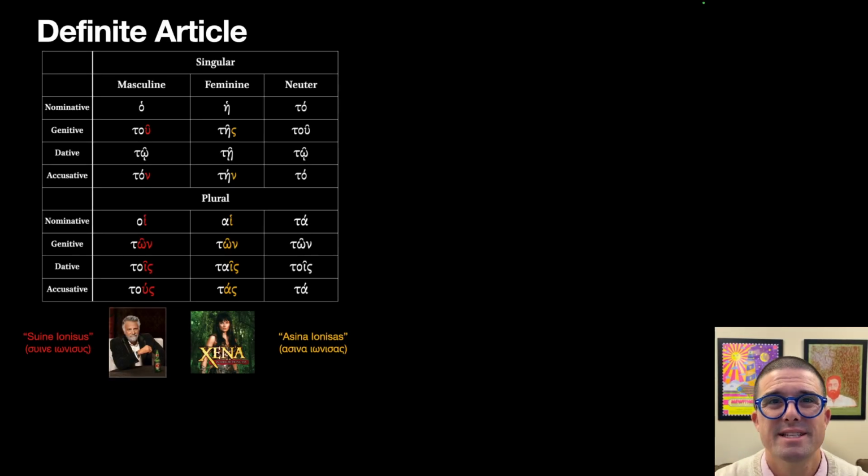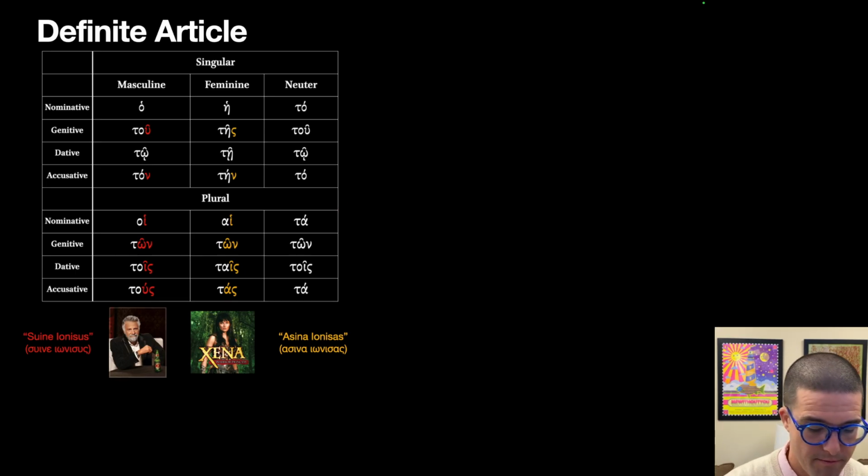So I said just a moment ago that we have our friends helping us here for the forms, that you can use those mnemonics of Swain Ionessus and Asina Ionesos with respect to the endings here. And you can see that I've put that up onto our screen here. Doesn't work quite as well for the neuter. You sort of have to remember the differences as we did with the second declension, sort of memorize the forms and then fill in the neuter from there.